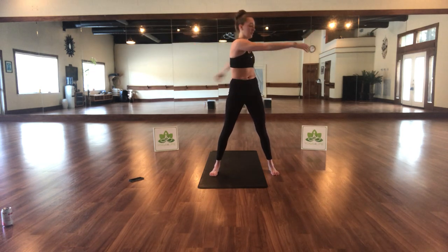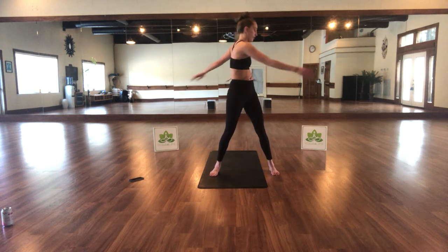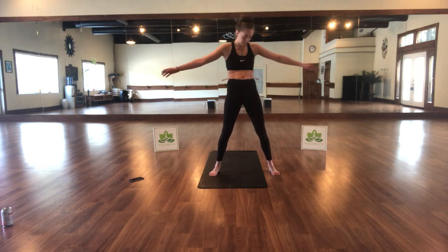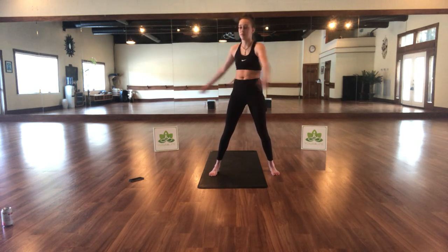One, coming back through center, send those fingertips out, and we're just gonna find the sway, really let go with those arms. You know when you're a little kid and you're like, I'm really bored, and you don't know what to do with yourself, so you just swing your arms around. Great job.